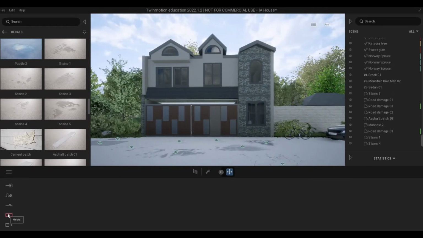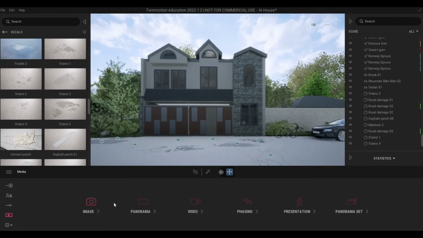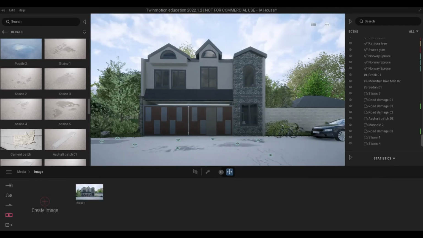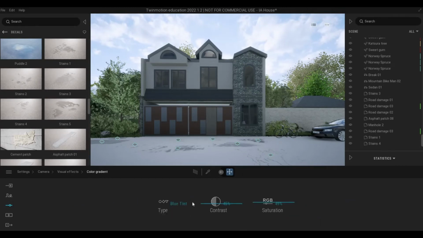So now we could just click on media, and for the image, click create. But before that, let's go to quick media and just double check our cameras.